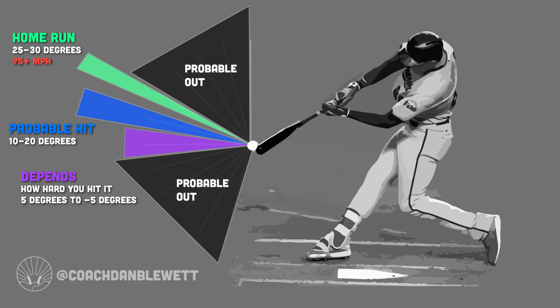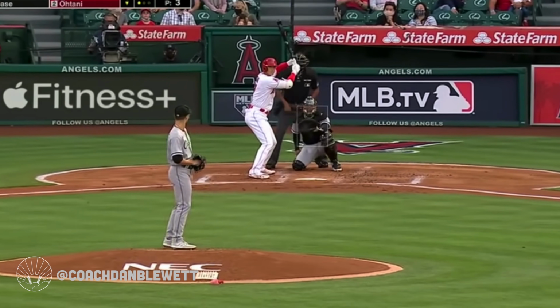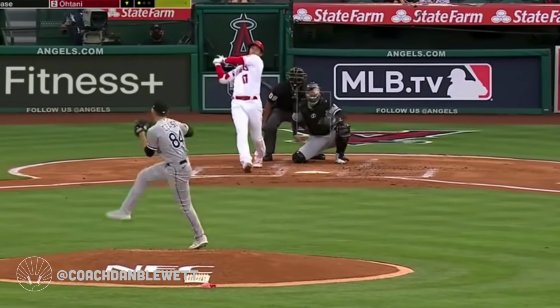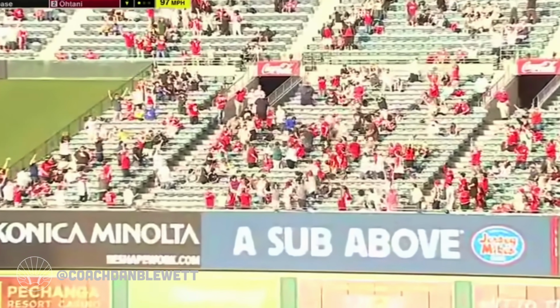So let's talk about exit velocity for a second. Exit velocity is obviously the speed at which the ball leaves the bat. So the two big important factors which really combine to determine how far a ball is going to go are launch angle plus exit velocity. So if you hit a ball at a 30-degree launch angle at 110 miles per hour, it's always going to be a home run. That ball is going to go 400 feet, or well into the 400s of feet. And we know for a fact that if you just hit it that hard at that angle, it's going to go out. No ballpark will contain it.